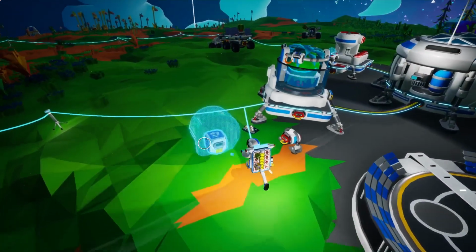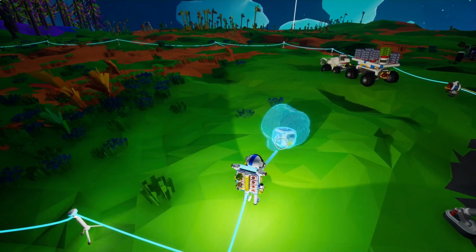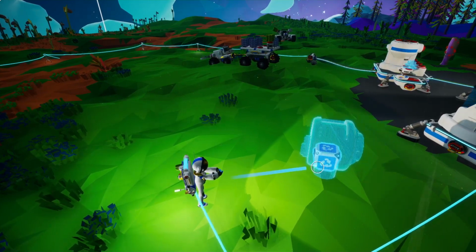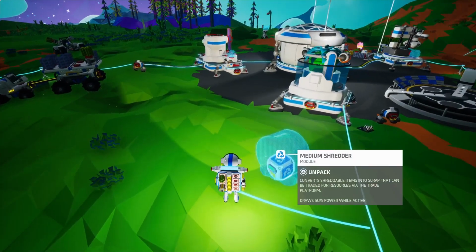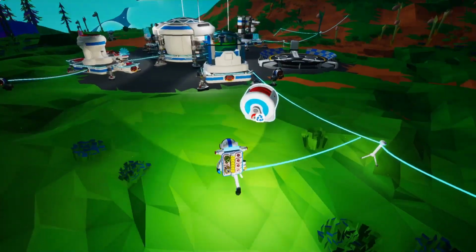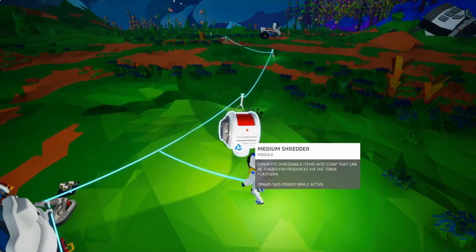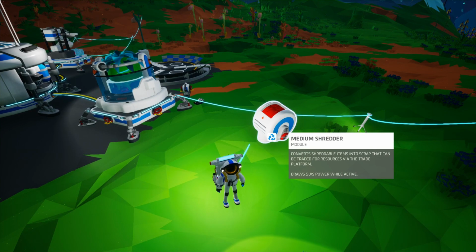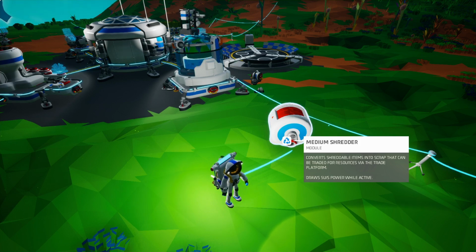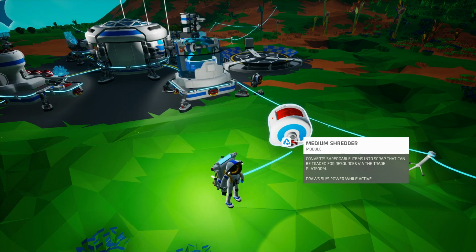I'm not sure how to set this stuff up. But for the time being, let's plop it down right here. Unpack it. Okay, so this is the shredder, eh? I wonder what we need for this. Medium shredder converts shreddable items and scrap that can be traded for resources via the trade platform. Draws 5 units of power while activated.